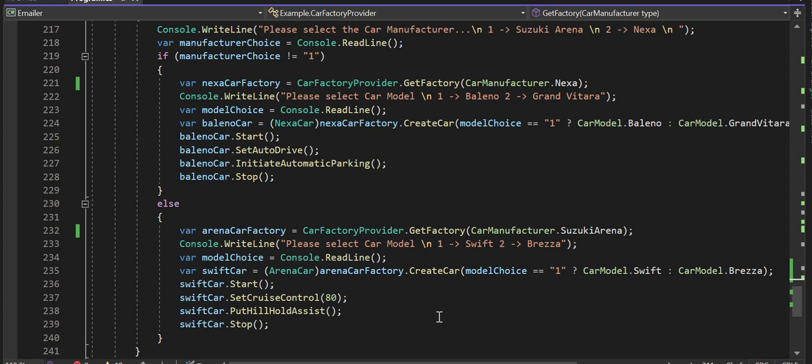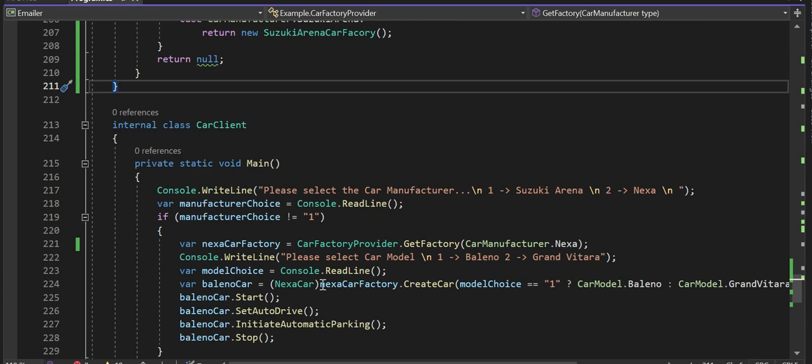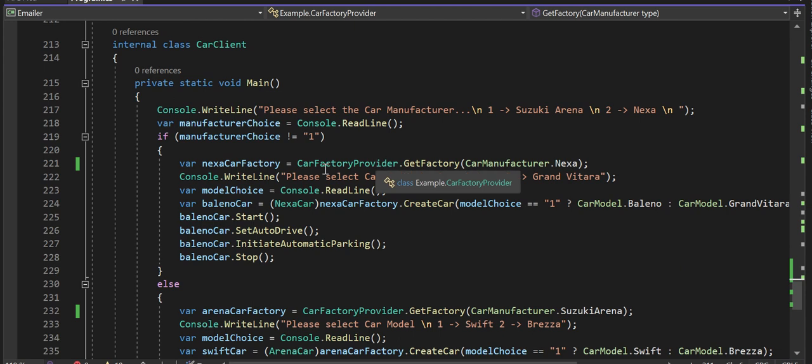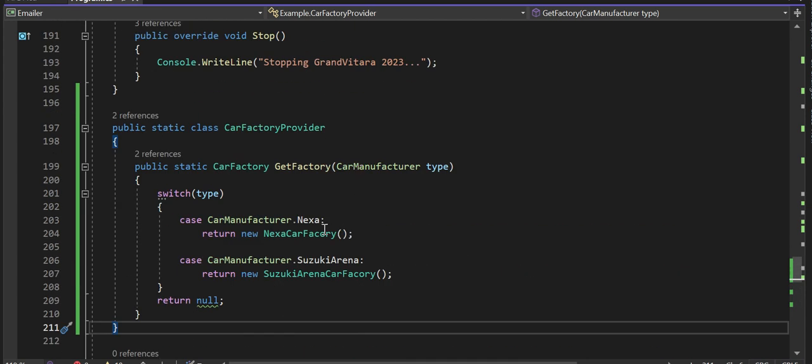If you see the client application, my client application is nowhere referring directly to any concrete classes. One change I did is I created one more factory provider, or you can call it a factory method design pattern, which I simply use to get the required factory for my implementation.